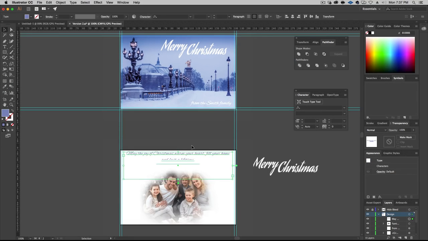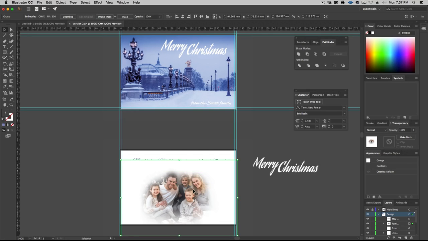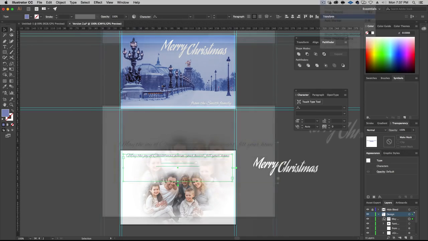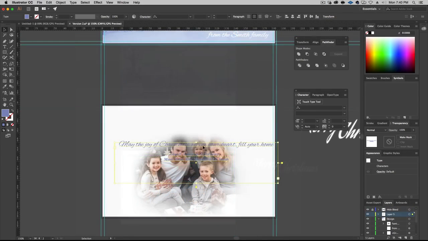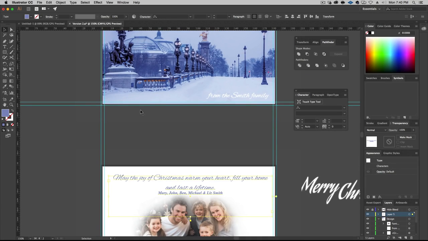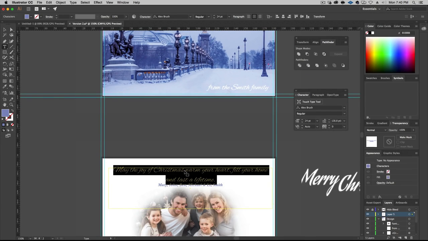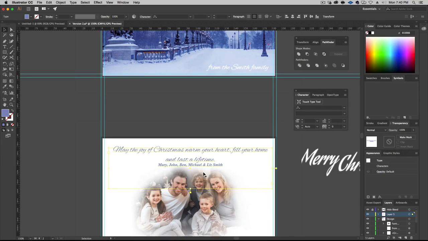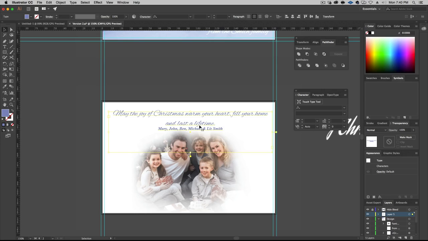Oh, it's behind this photo. Is that right? No, it's in front. All right. So the issue I had actually was when I hit the eyedropper tool, it picked the overlay. So you have to select the text and make sure that it's on normal. The reason it was becoming transparent was because it was an overlay. So anyway, it took a second to find that, but here we go.